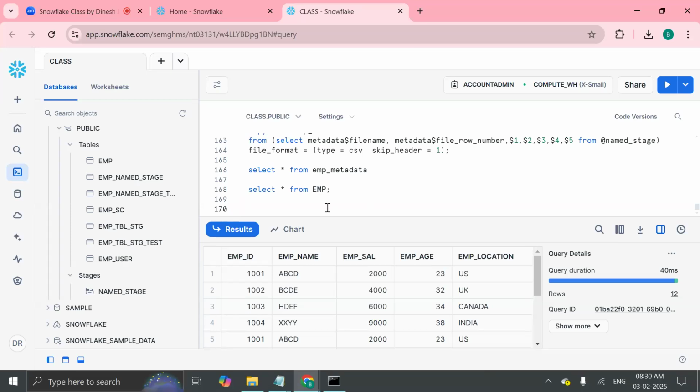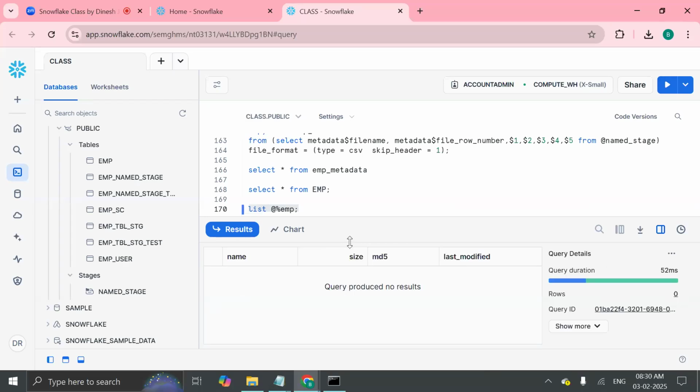Observe this: list @%emp. You can see the table stage is available. We want to move the data from the table to the stage area. After that, from the stage, we will bring the data to the local file or local place.